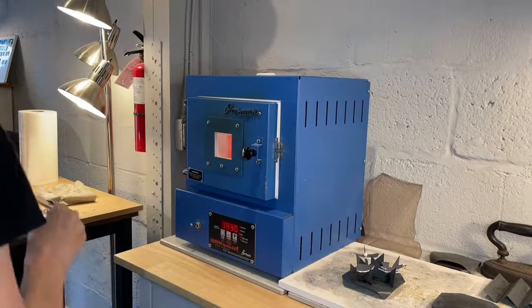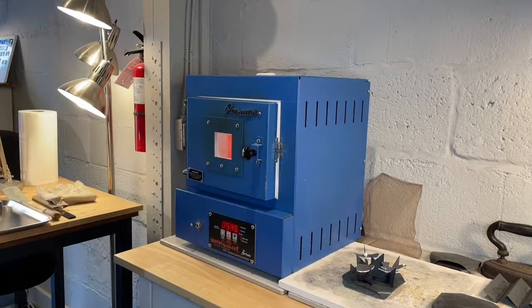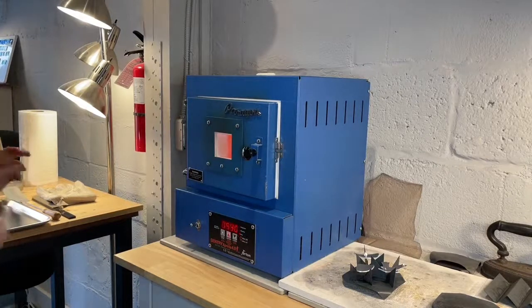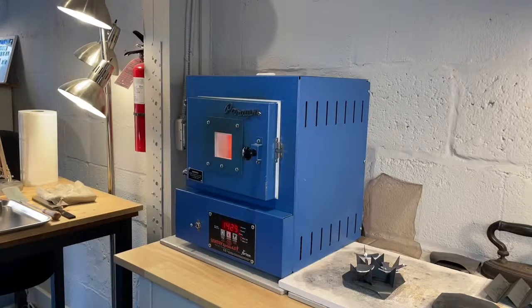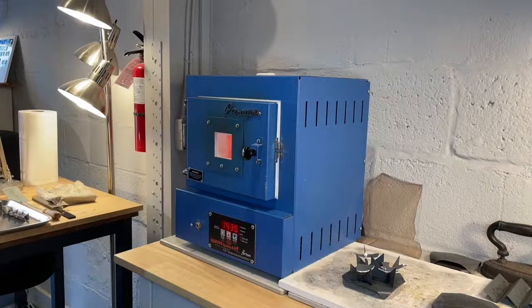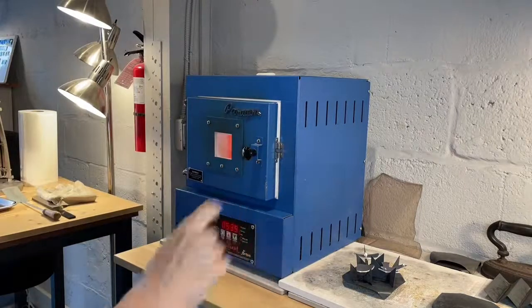Everything needs to be dry because if there's any moisture in these things, they will get little pock marks, because the moisture will evaporate in little poof, poof, poofs. And we don't want that. It doesn't matter so much because we're using opaque, but you know what? You want it to be right. You want to start on the right foot with your enamels. Don't start cutting corners at the very beginning. So we'll put these under the heat lamp. There we go. We're ready to put these in.